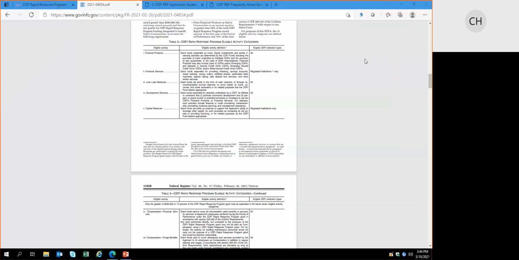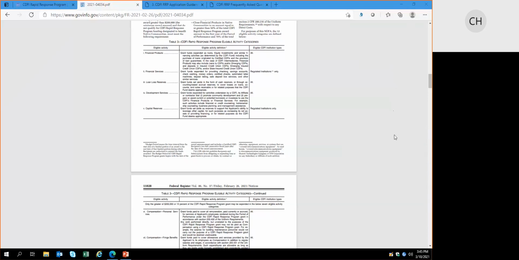That's a great question. The good news is the CDFI Fund is trying to be extremely flexible. We are telling you all the eligible categories that you can expend the funds on, but you'll notice in the application there is no quote-unquote line item budget. That means that the CDFI Fund is investing in the CDFI's balance sheet. We are investing in you as a CDFI to respond to the needs of your community and your business strategy.